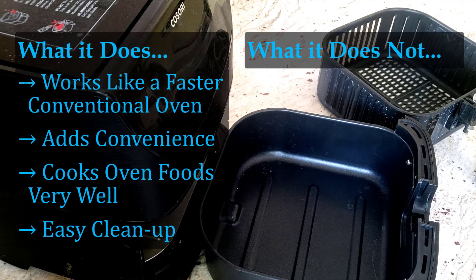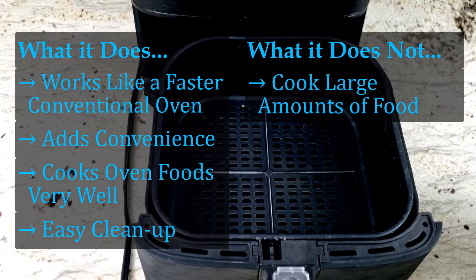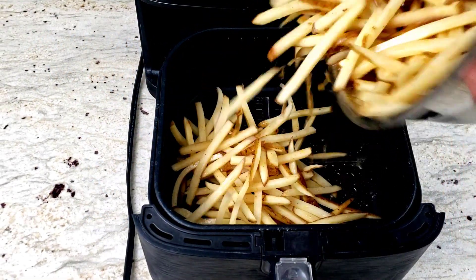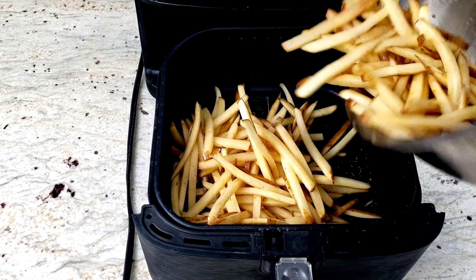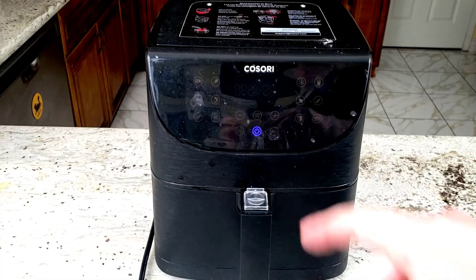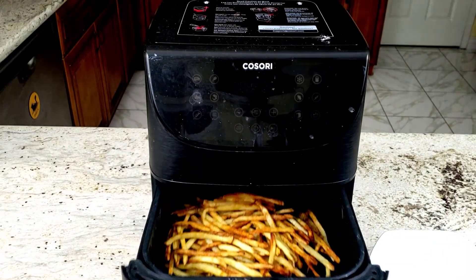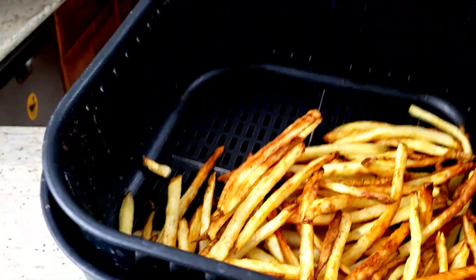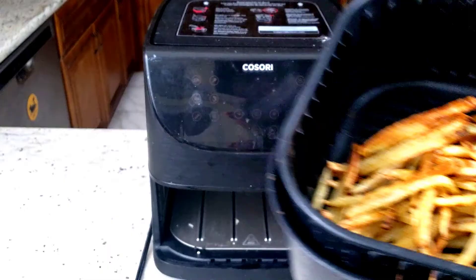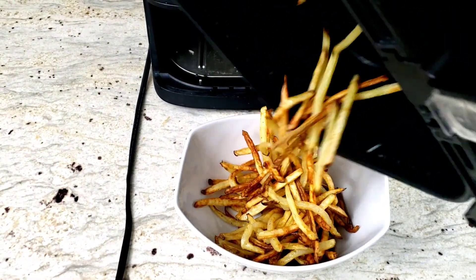What it does not. The Coal Street Air Fryer does not cook large amounts of food in one go. Don't let that 5.6 quart size fool you. You will not be able to fill the basket with 5.6 quarts of chicken nuggets or french fries and have them all come out beautifully. The 5.6 quarts of nuggets or fries will be crispy and tasty on the outside, while they'll still be a mushy mess on the inside, no matter how much you shake that basket. In general, about one pound of nuggets or fries is all that I can do at a time. Similarly, you can only cook a single layer of chicken wings, fish, pizza, and other foods to produce the best results, just like a regular oven.